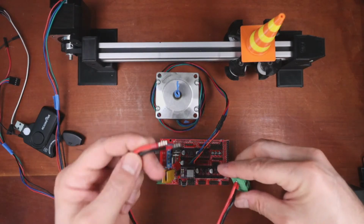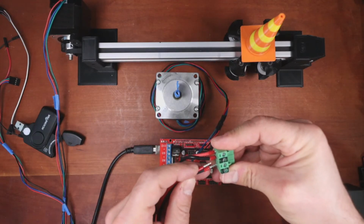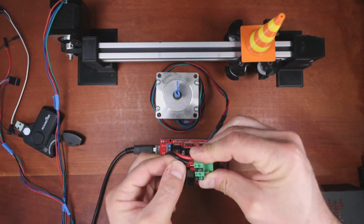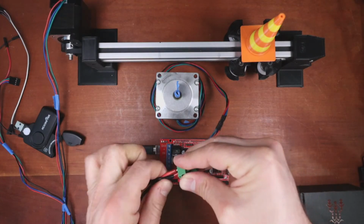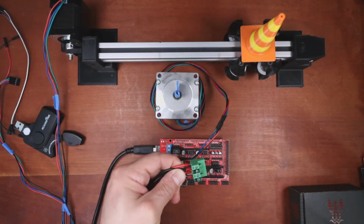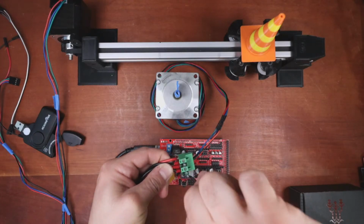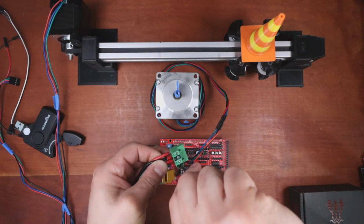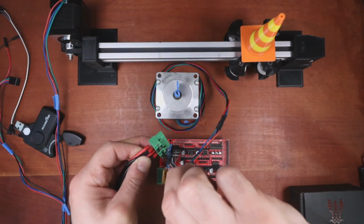So I have ferrule connectors on this for safety. That's so that the wires don't fray and cause a short, and plus boards are expensive, whereas ferrules are very cheap and save you from expensive fixes. Or at least that's what I tell people, because people have seen me have issues myself.